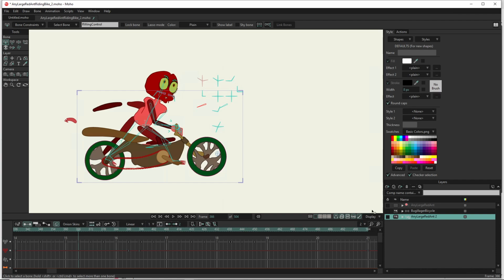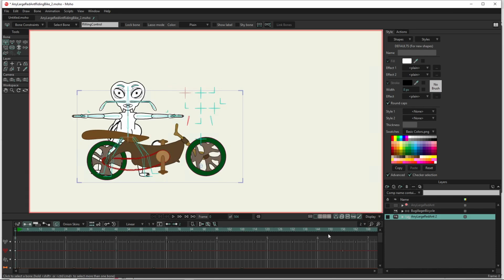Again, let's delete. Let's go to the start here. Delete this character. It must just be because my character's too complex. It's the only thing I can figure.